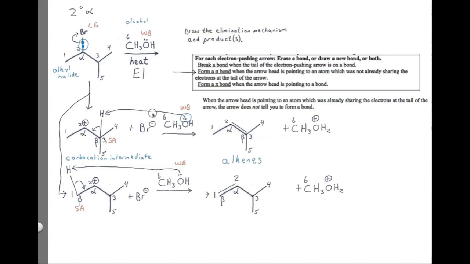I took the time to explain this because it's important for you to understand that there are rules for using the electron pushing arrows. And if you follow those rules, they give you a reliable way to correctly draw the products. So like I said, you're not supposed to have to guess what these products look like, or memorize what the products look like, or just draw what you expect to get. If you follow the rules, such as these rules, then the arrow should tell you the correct way to draw the products for each mechanism step.